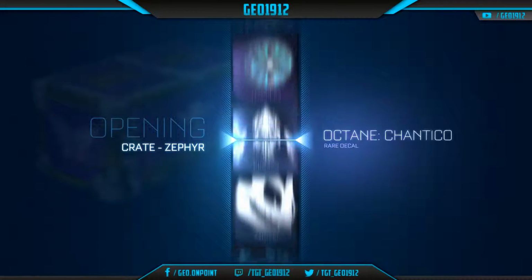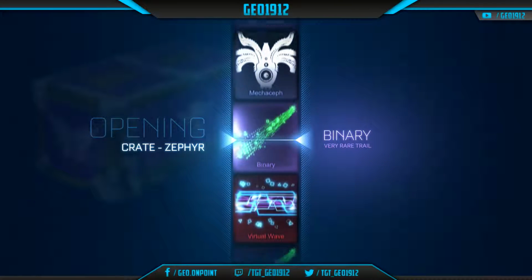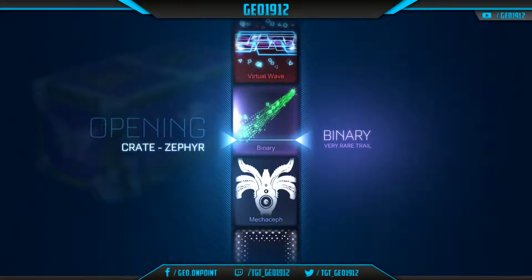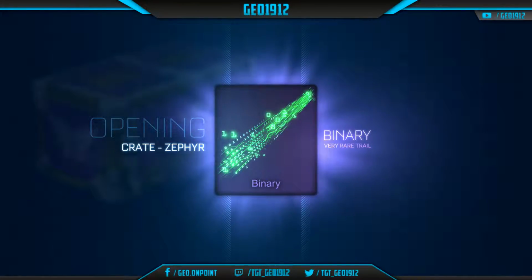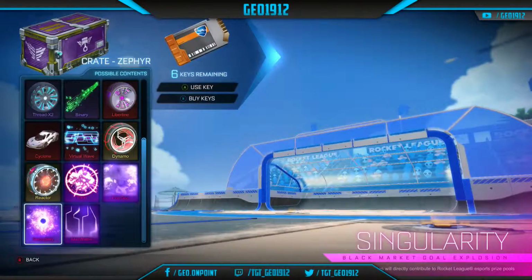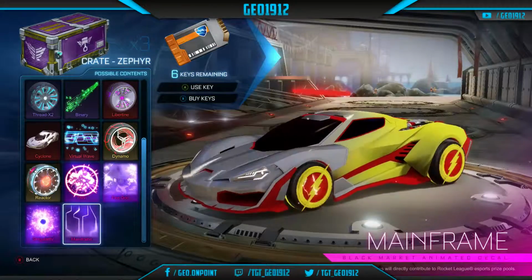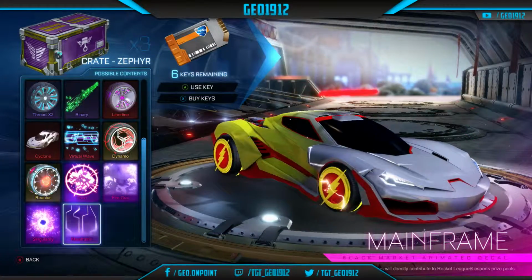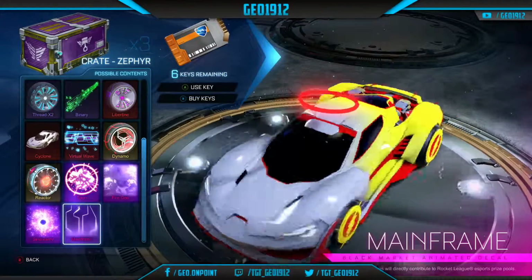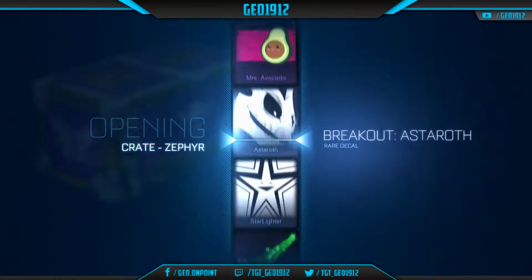Come on. Give me something big. Give me a painted exotic right now. I'll take a painted binary. I'll take it. Titanium white, you say? Titanium white binary. Played me. I want that singularity, oh man. Whoa, this mainframe looks crazy on this paint scheme. What? Wow. Let's see if it's good luck, though.